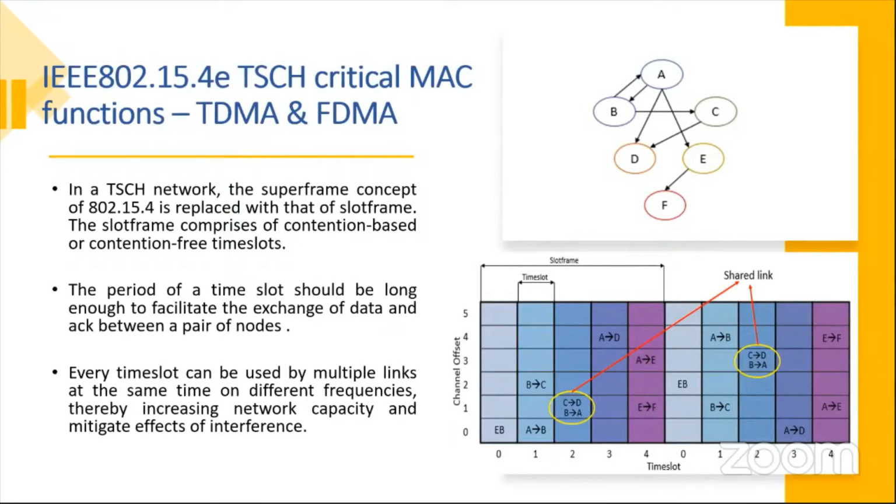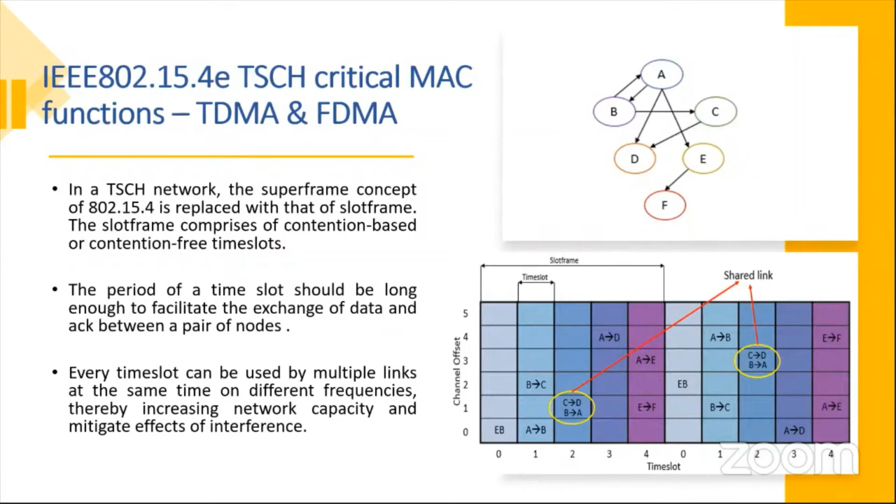And you know what each rectangle is? It's one time slot. And you know one big block, how much it is? That is the slot name. And you also know what shared links are. In the shared links, you can see that B to A and C to D are provisioned at the same time. And that's when you may want to kick up CSMA CA and bring in that communication.